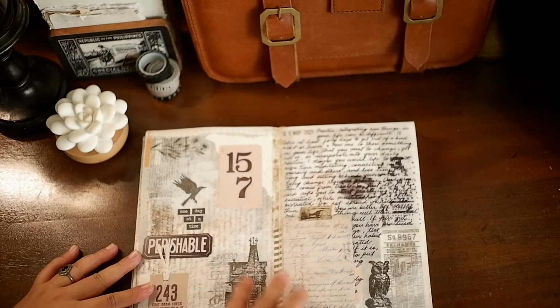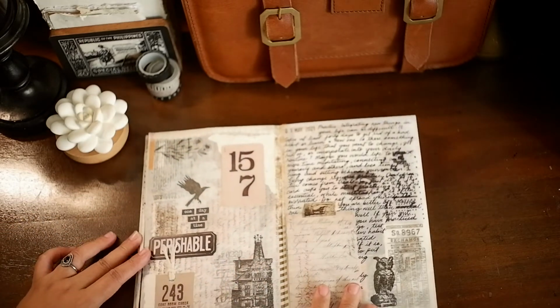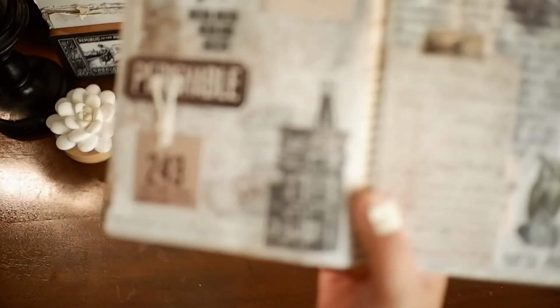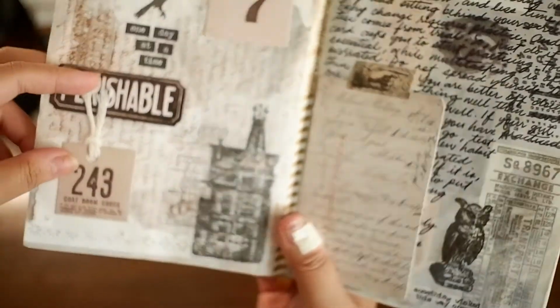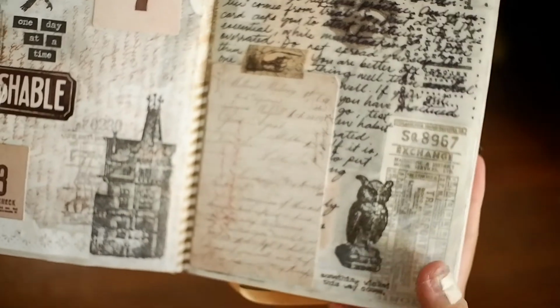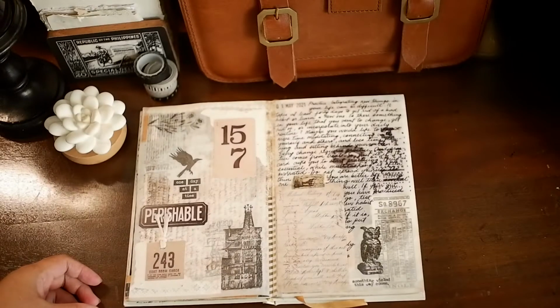And for this one, usually when I do my collage, I use up an entire page, but this time around, I've decided might as well take advantage of the ghosting on the page prior to this. So I just thought maybe I could use it as a backdrop, and it worked. I just played around. This is more in a neutral scheme, but it works. It's okay. This is when you really would try to plan it out for the next page.